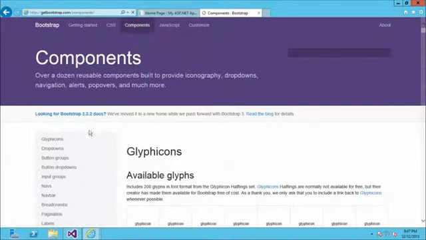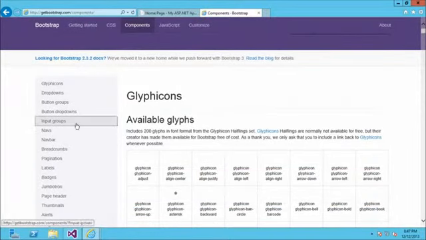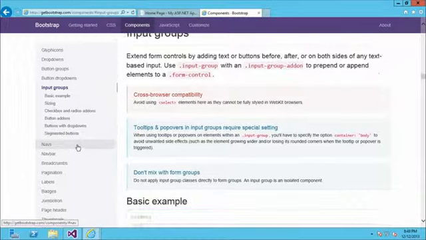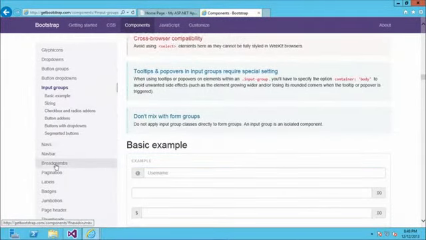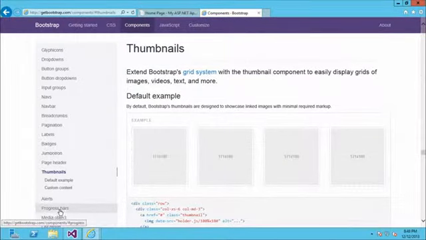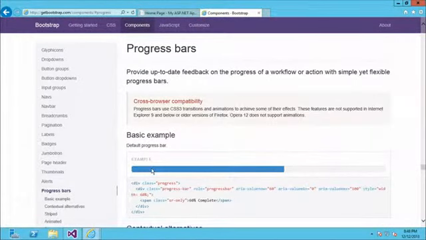If you open up the components in particular, this is where it's going to start to tell you all of the different options and items that you can create. So if you want to set up your thumbnails or work with progress bars, all of that capability is just baked right in with Bootstrap, making your life a whole lot easier.